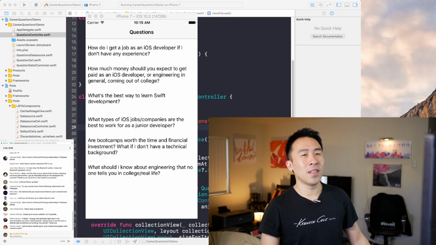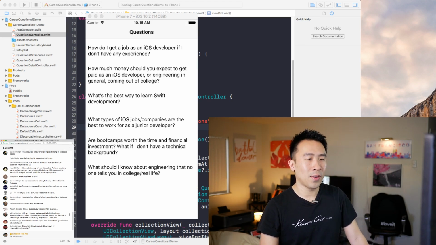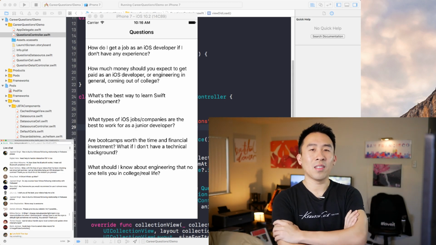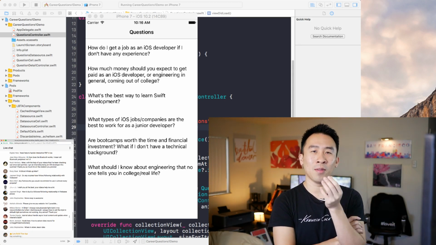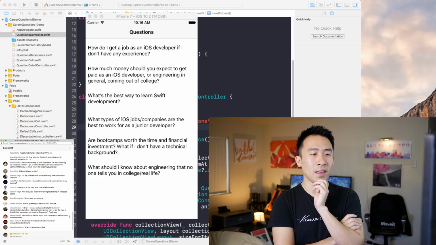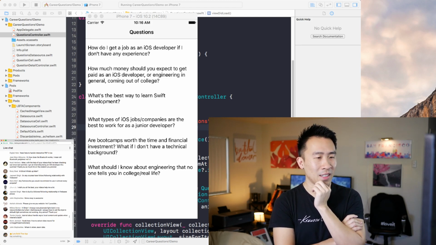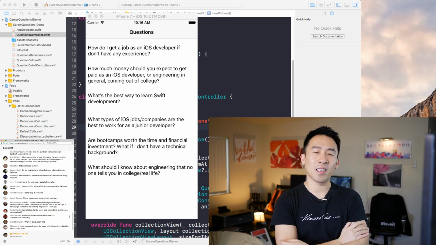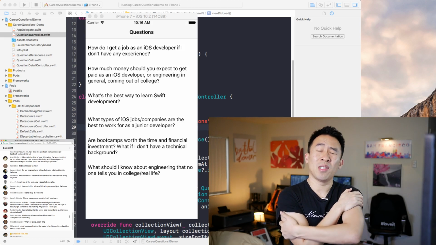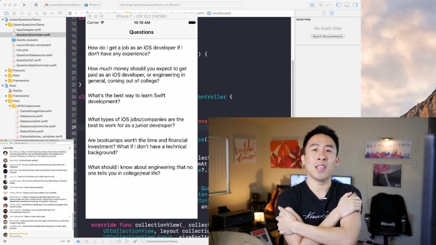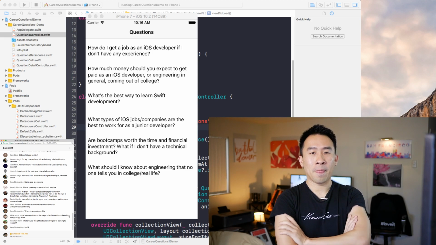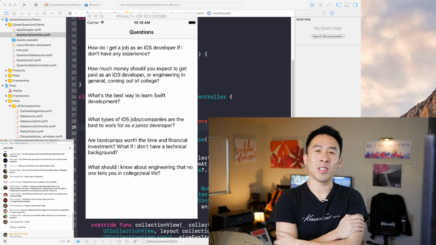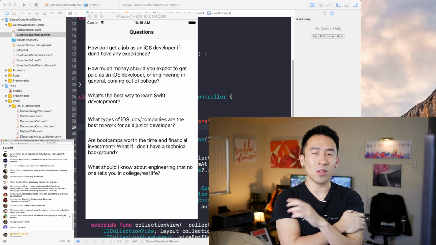I noticed that many of you are currently in college studying some kind of engineering discipline, I think, right? And I was just wondering how many of you are interested in career advice, and what you should study as an engineer, what kind of company you should join as your very first job, and what you should expect as a junior developer.